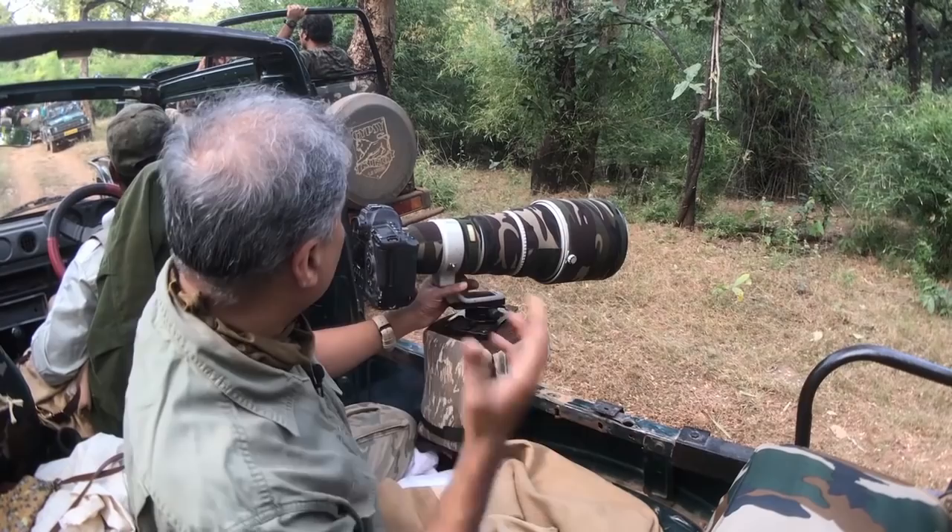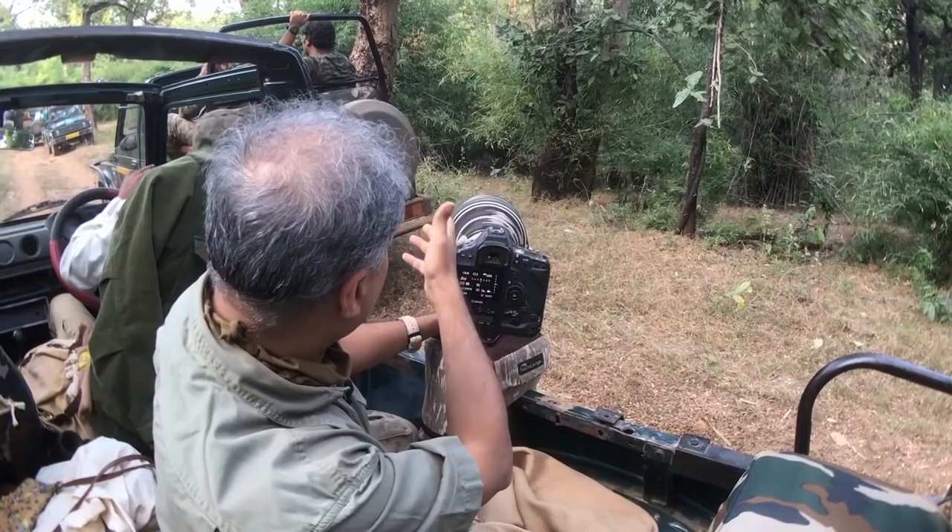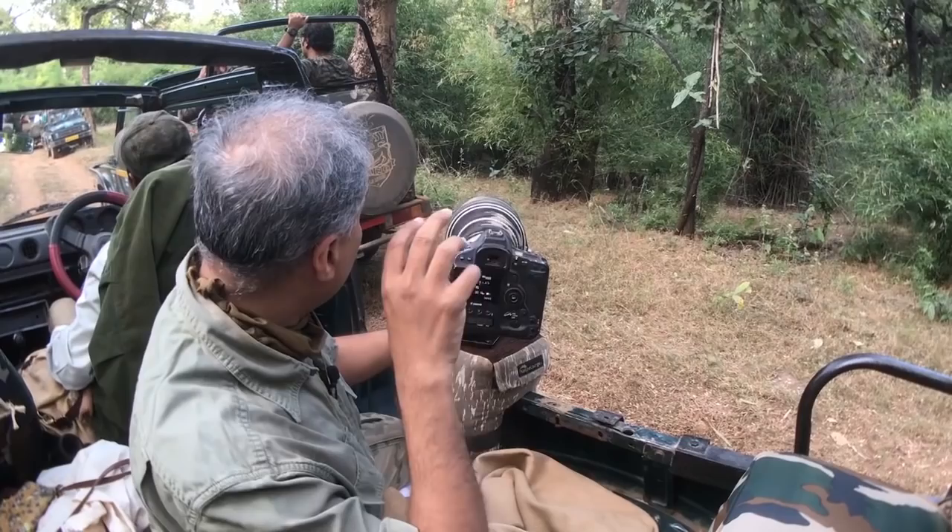The tiger is getting up over there — it's caught up and sitting. Anytime it may come out. Okay, it's back sitting, looking at us. The shot I'm going to take: since it's looking at us in a low-light situation, the main thing I do is bump up my ISO.